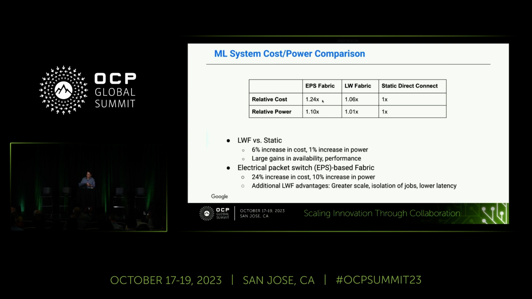So let's now talk a little bit about our cost and performance metrics. Obviously, if you don't do anything, you just have a direct connect technology. That's just one, that's the baseline. By having a Lightwave fabric, we've added 6% to our cost, so it's very, very minimal, and only about 1% to the power. It doesn't add very much at all. And that increase in cost and or power is obviously nothing compared to the benefit that we gain in terms of availability, customer satisfaction, and also we don't have resource stranding within our data centers. If we were to build this with a traditional EPS fabric, it would increase the cost by 24% and increase the power by 10%. So obviously, the Lightwave fabric offers significant advantages, both in terms of overall cost, power, and also availability in our systems.